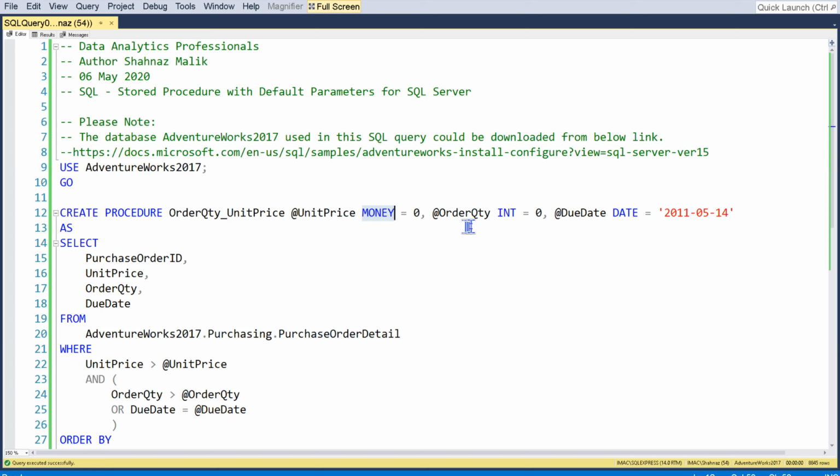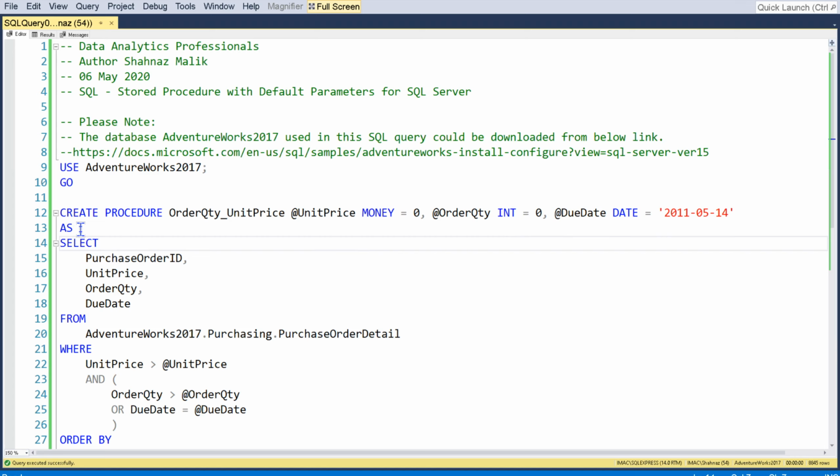The same is here: this is the name of the parameter, then the data type, then the default value. And the same for the date parameter: this is the parameter, then the data type, and here you see the default value.